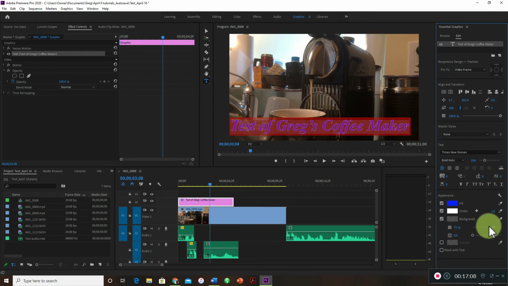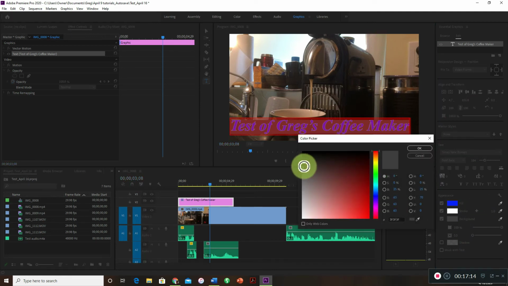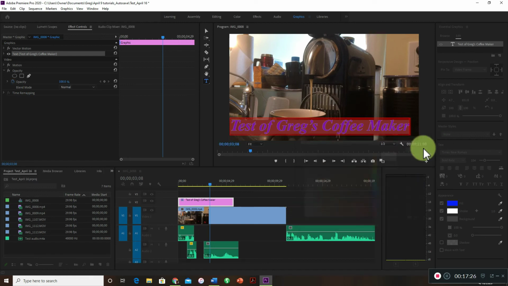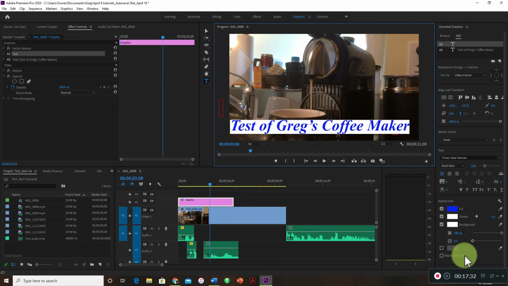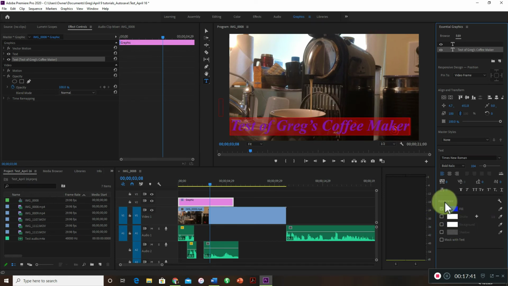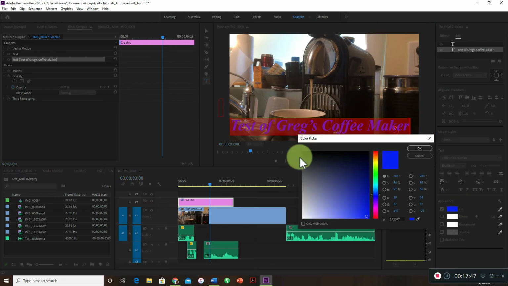Okay, I can also add a stroke, a background. So add the background to 100%, that'll put the background in, and then I just need to pick a color for the background. So if the font is blue, I can probably make the background white, and do that. Okay, and then I get that look. So those are the things I can do with my text. I can take it in, take it out. If I want to get rid of the stroke in the background, I just unclick these little boxes right here. Okay, so that's the things I can do with my text function. Put it back to white.